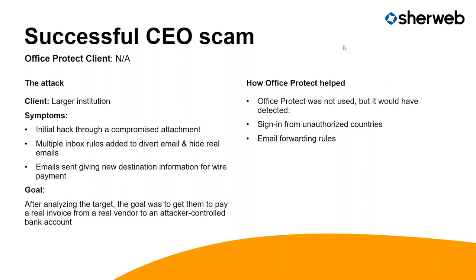But even then, in this particular case, Office Protect would have detected the sign-in from an unauthorized country, because the attacker that hacked the account was in a foreign country where the company had no presence. And we would have detected the email forwarding rules as well. So even in this scenario of a very, very elaborate attack, Office Protect would have done its job and detected it way before the actual money transfer took place.